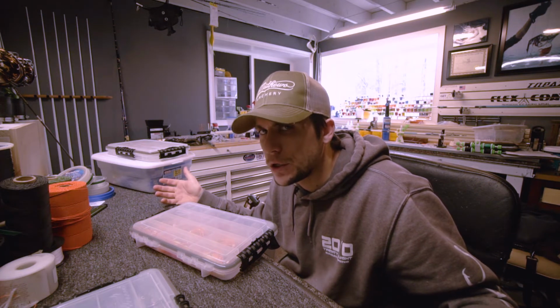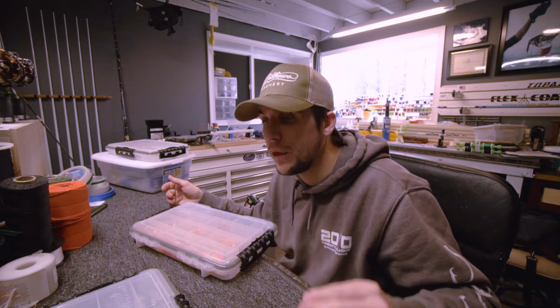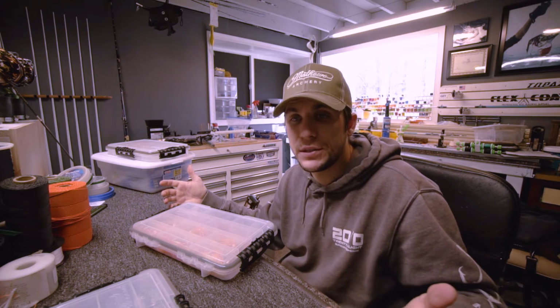If you guys have any suggestions at all on lures that you like to catch sea bass with, or jigs that you really do well with, please drop them down below and let me know, because I absolutely love to test these things out.